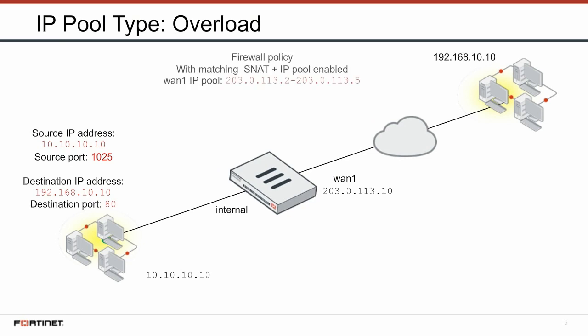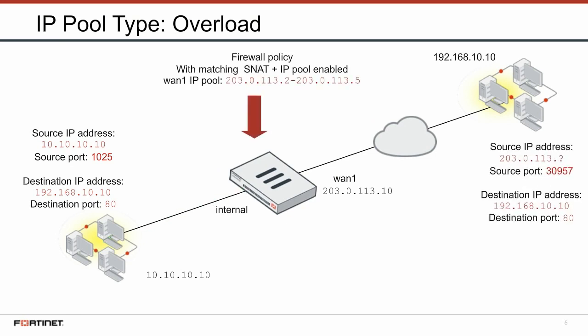If you use an IP pool, the source address is translated to an address from that pool, rather than the egress interface address. The larger the number of addresses in the pool, the greater the number of connections that can be supported. For example, in an enterprise network where you require a greater number of connections, or in a network where you want one subnet to use one specific public IP over another to restrict access based on source IP address, the default IP pool type is overload.